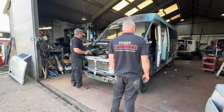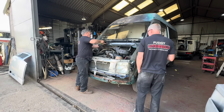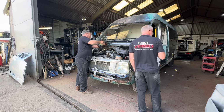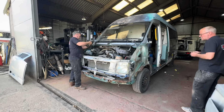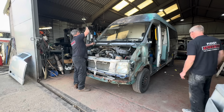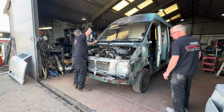Yeah, well, she's not far off finished. We're trying not to finish it before it has a birthday. Yeah, we do not want to have had it here a year. No, do not want to buy any candles for it. Or a cake. But it has been much, much more work than we originally thought, because we have replaced half the chassis.